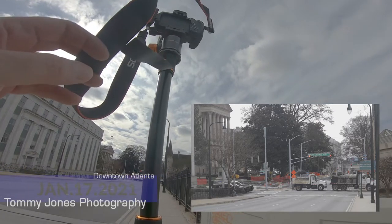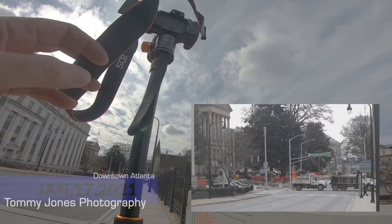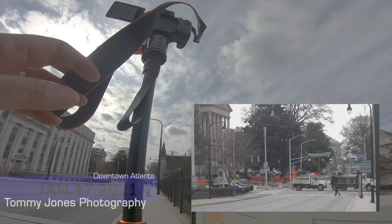Once again, having to hold the strap so that the wind doesn't move the camera. The strap just acts like a sail, captures the wind and pulls on the camera, and it's never a good thing.